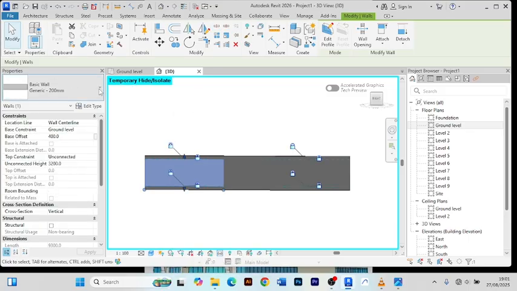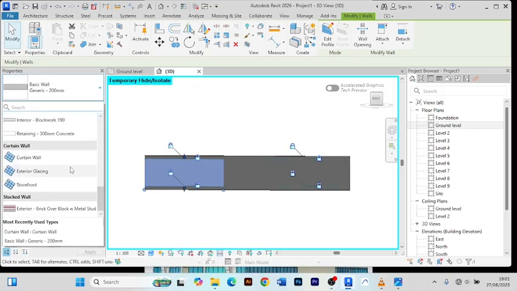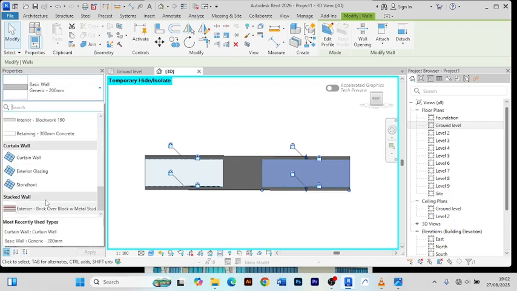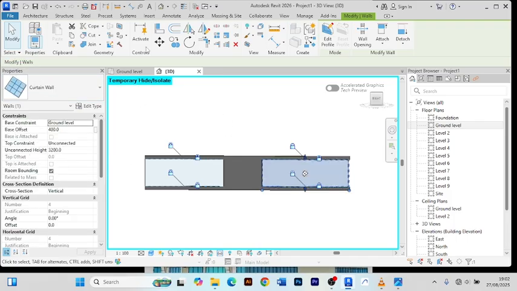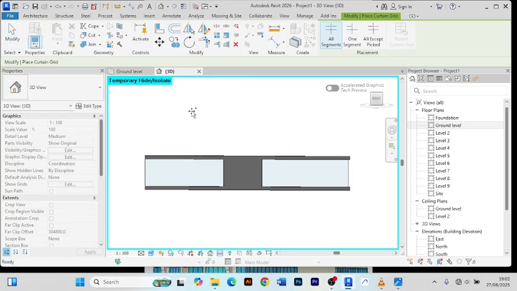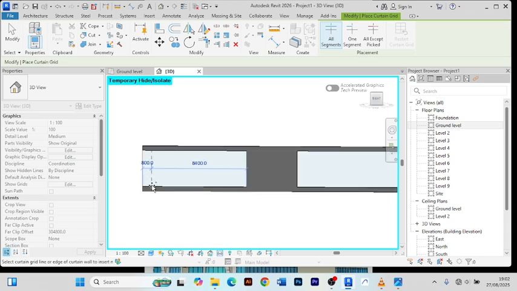And then you can select this, you come to this wall, you go to the wall menu, you come to curtain wall, then we go to architecture. We are looking for the curtain grids. Now we can start giving them grids.